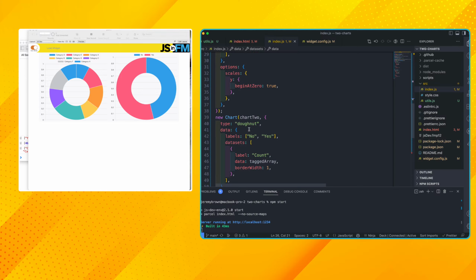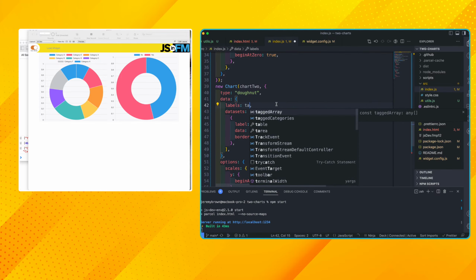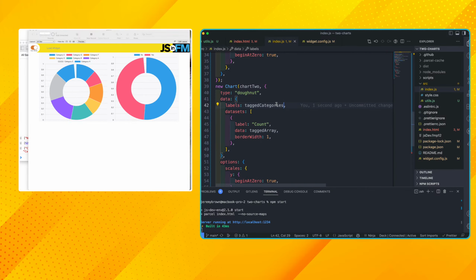All right, so then down here, we're going to say tagged categories. And there we go. Okay. So I think this is the right thing. Now these may switch. In fact, they're switching every time over here because it's just, again, the order in which the data is coming in or is being generated. So cool. Very nice. We got this beautifully set.